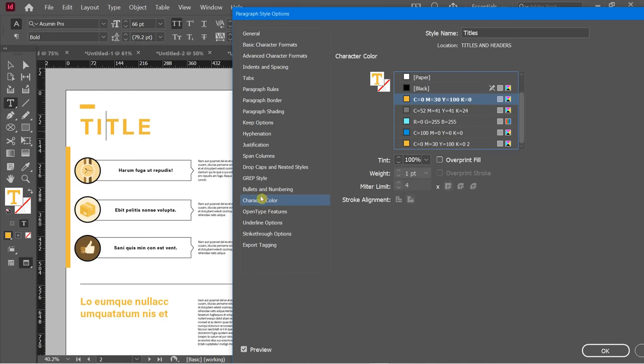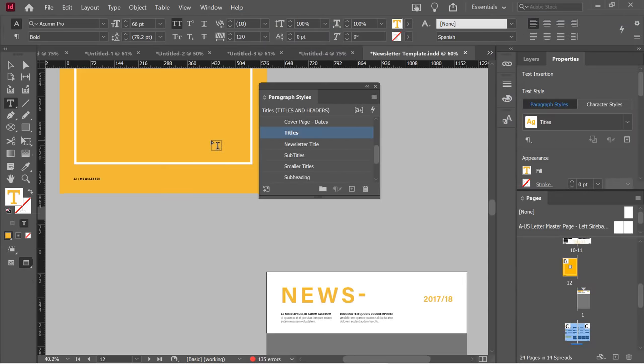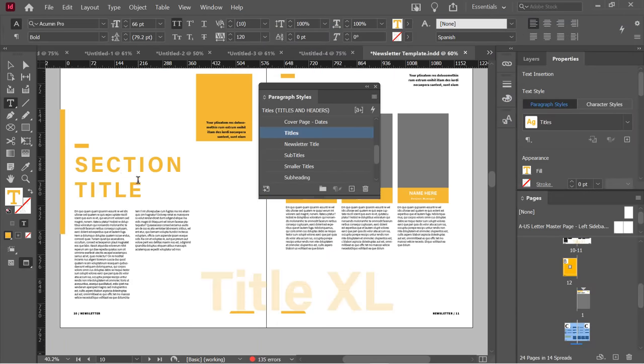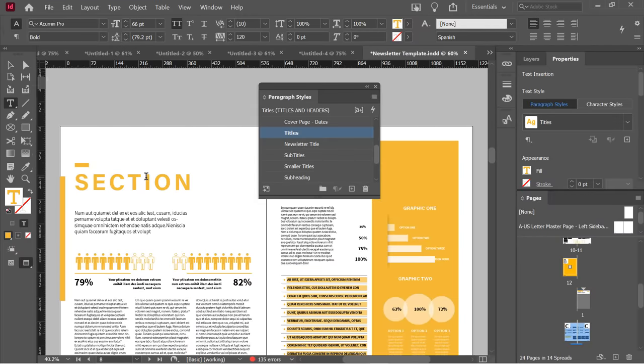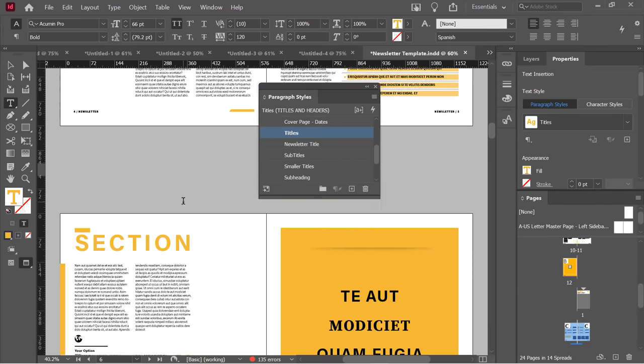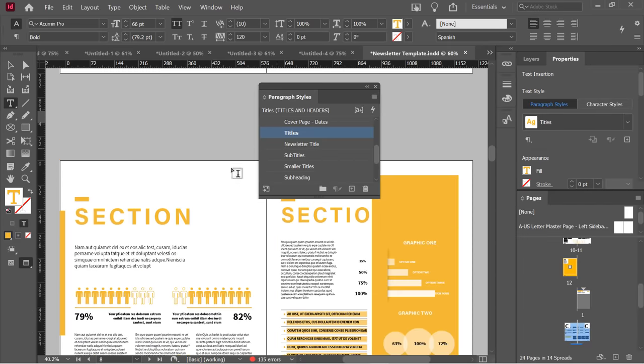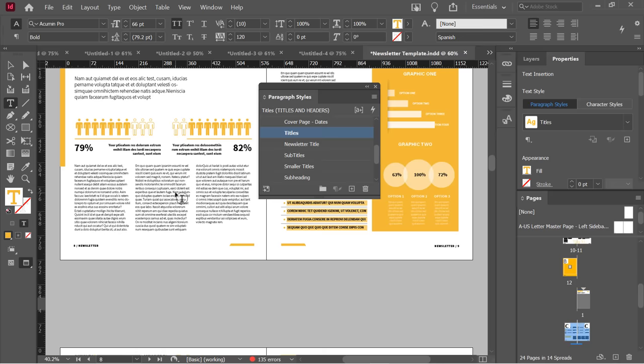Now there's a lot of options that you can change within our paragraph style. Of course, it'll be up to you what you wanna do. At this point, I want you to know A, that paragraph styles are awesome, how to identify them, how to manipulate them, right? And really ultimately to see the value in them, all right? Because soon in this next lesson, within this same video, we're going to learn how we can create them, all right? So let me go ahead and click OK, and let's just take a look at all of our other titles. Yep, all caps and yellow. Oh, look at that, all caps and yellow. Remember before, these were all black, and I made one change right here, and it changed it for all of them. All right, just phenomenal.